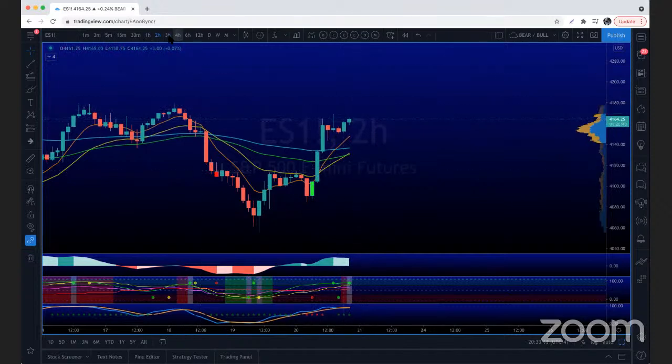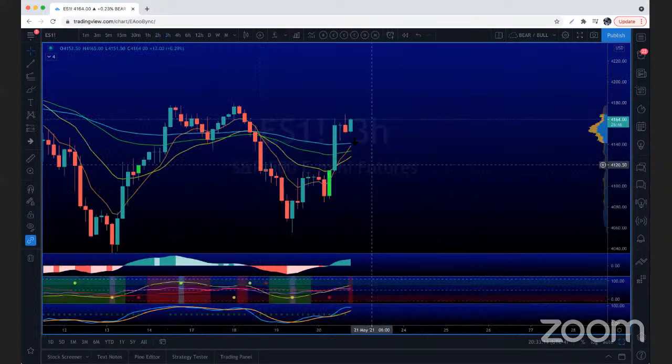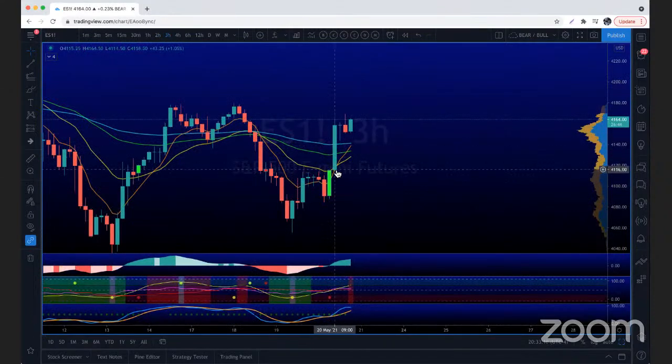Let me go to a 3-hour and see where we're looking. You've got this 8-hour. Our 8 exponential on the 3-hour has crossed above the 21s, crossed above the 55, and it's trying to cross above that 100. All of these scenarios are pointing to higher prices. Your lower moving averages are moving upward. Even on this 3-hour, take a look at this 100 exponential moving average. It's actually pivoted. It was kind of trending down, and it's starting to pivot to the upside. So this is also very healthy.